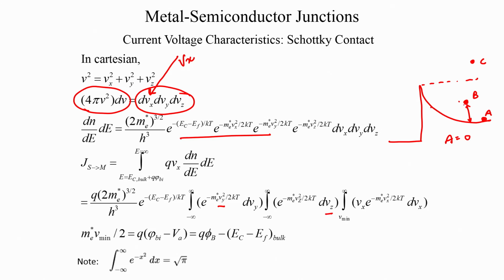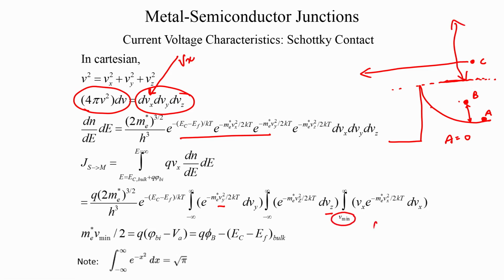So, we are not interested in carrier B as well, but carrier C has got enough velocity. Essentially it is above this dotted line, and it has got enough velocity to just walk past this barrier without really worrying about the nature of the barrier, and that is the essence of the thermionic current. So, it is carrier C that we are interested in. It is only those carriers with a velocity corresponding to this energy level, this dotted line and above, that are going to contribute to any thermionic emission. So, we are only interested in those velocities.